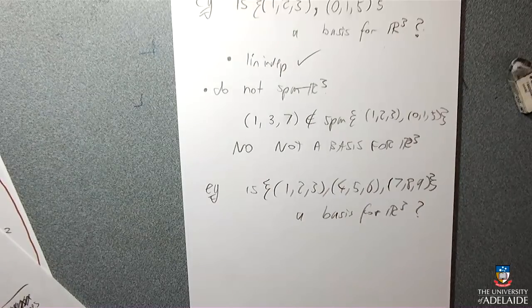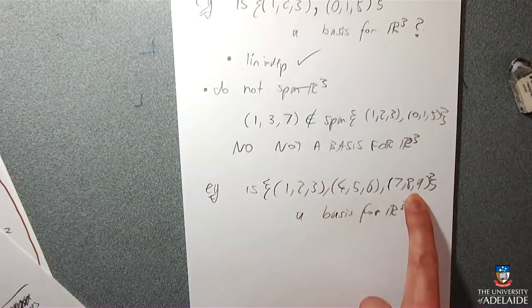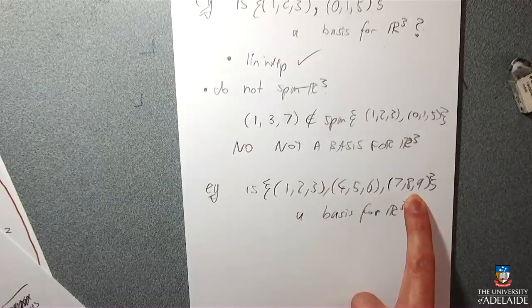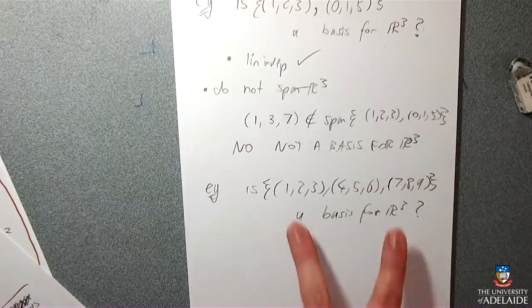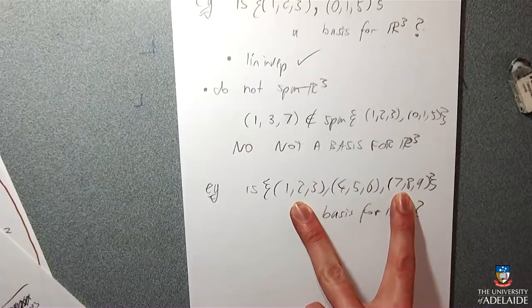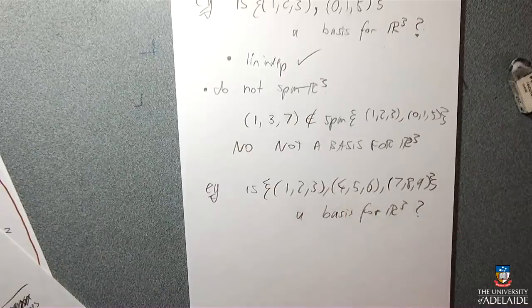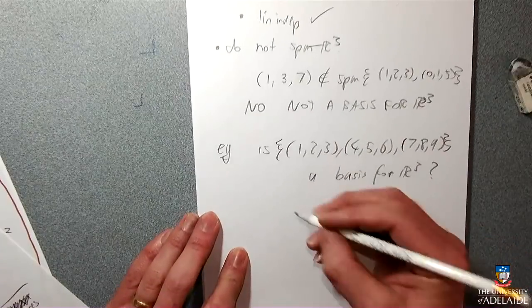Cool. That is an excellent approach, and actually one of them is a linear combination of the other two. This one is half of that plus half of that. So this plus this is 8, 10, 12, and so you divide by 2 to get that one. But if you wanted to give up and not look to see if that was possible, the best way to tell is to see if they're linearly independent by putting them as columns in a matrix. So you could do this.